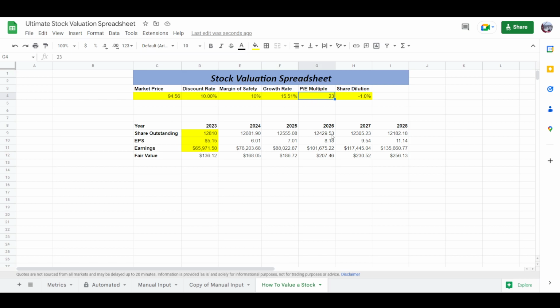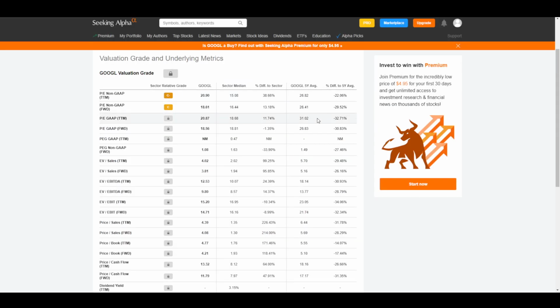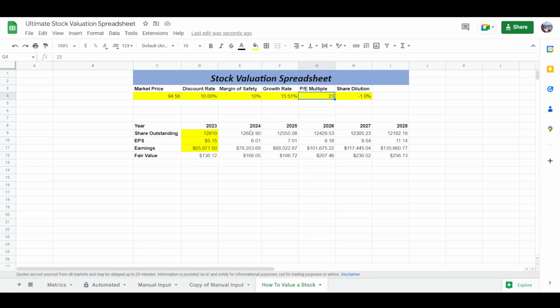Now that is if you base it on these estimates of a 15.5% growth rate and a price over earnings multiple, which we didn't really check. We just went with the analysts and somewhere between the 5-year average and what it is at currently. So I highly encourage you to put a lot more research into these values when you're doing it yourself. I just wanted to explain how you go through those calculations.